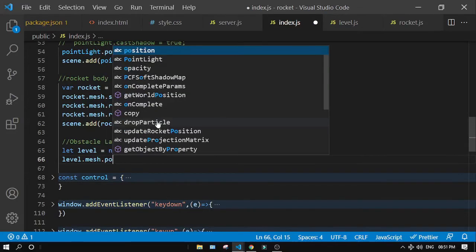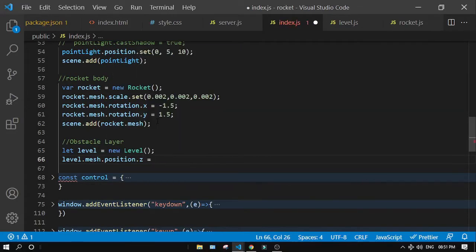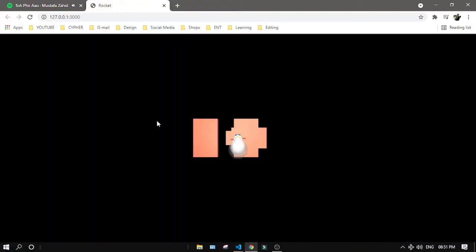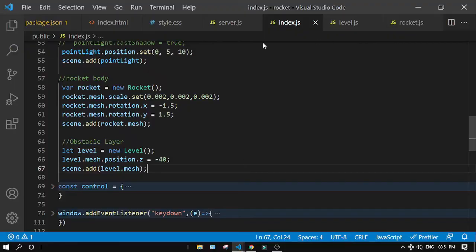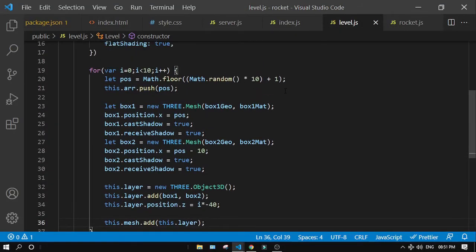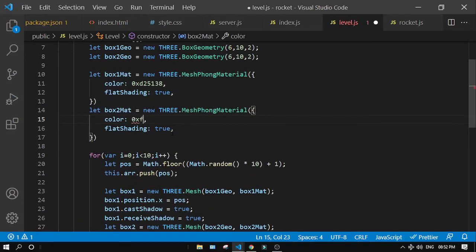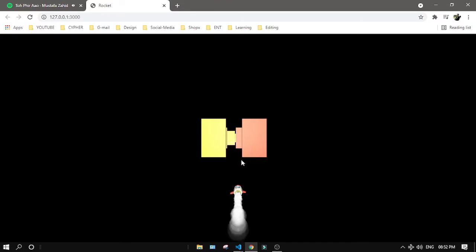Let's add this, give it a position z of minus 40, so it starts from minus 40. Let's check how this looks. So all good, just we have the same color, it's looking monotonous. Let's add a different color. Yeah, a lot better.